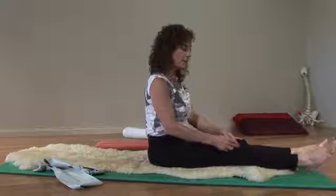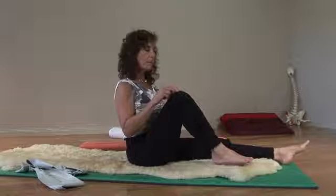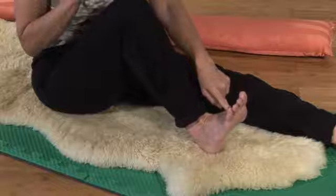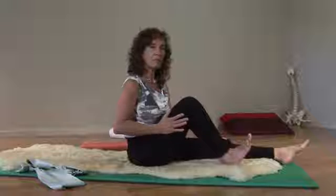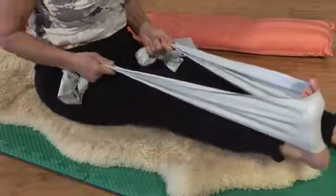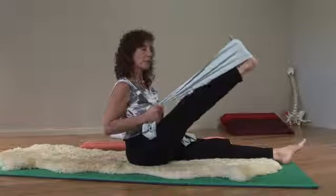The alignment of the knee is between the second and the third toe. So as you are doing movements that are bending of the knee and flexing of the foot, you want to keep that alignment at all times. It is really very important because that supports and works on the muscles on both sides and gives them the same length and strength. You may want to guide it again with the TheraBand, where you actually work with resistance and you can slowly lift and train your knee to work in the proper alignment.